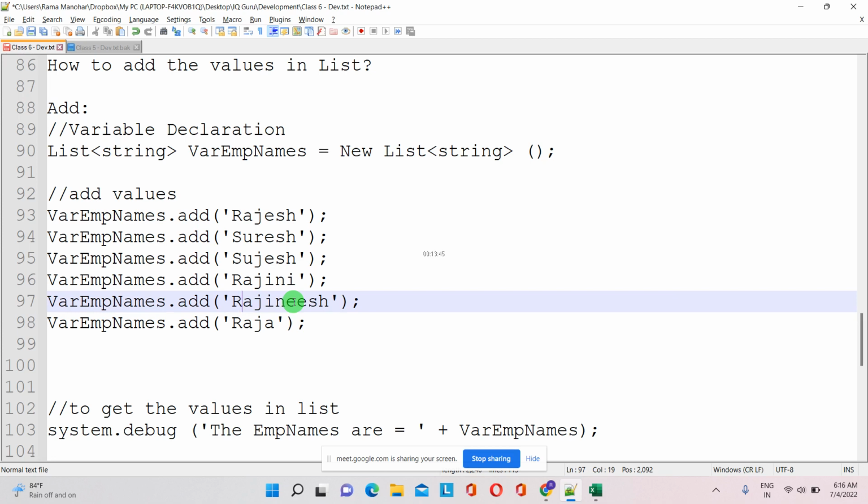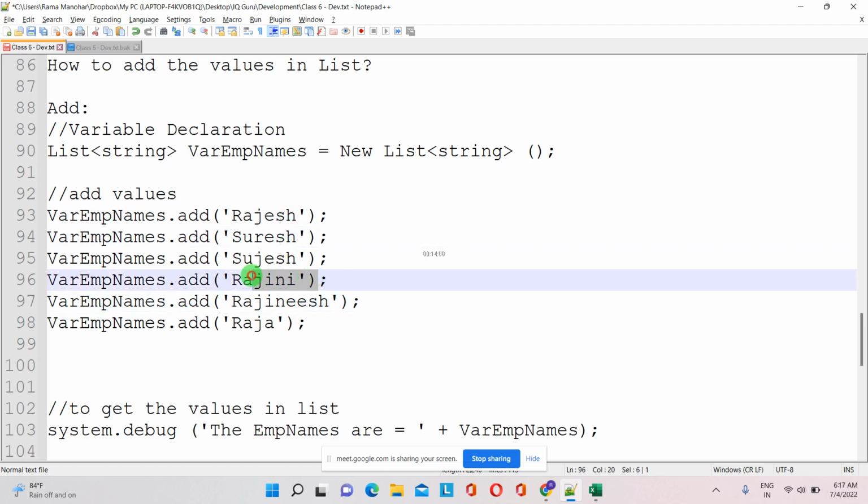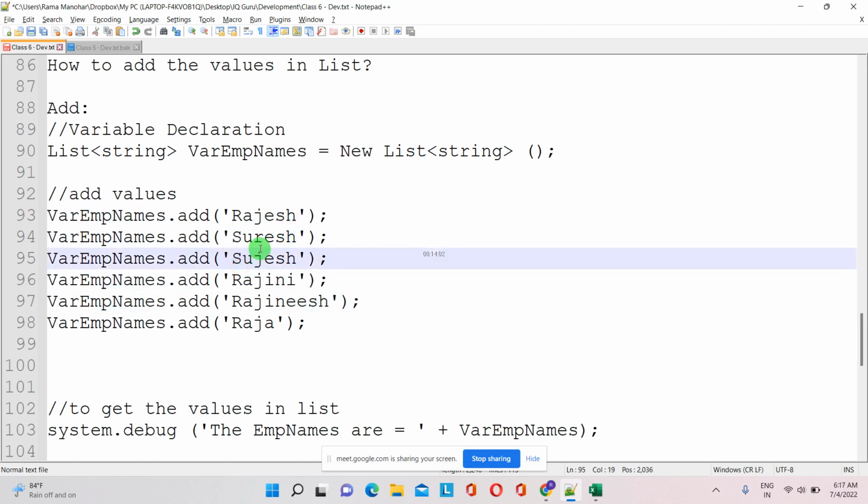But in case we have thousands of data, how can we find out? If I want to know the fourth person's name, we can just count and give it. In case we have 1,000 and I want to know the value at index number 745, will it be possible to get that name?